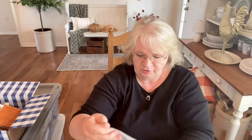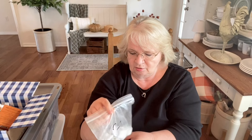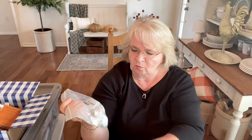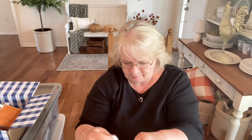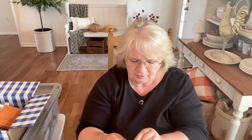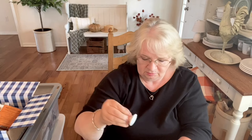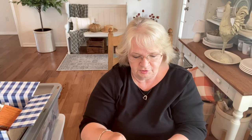Another thing that we found was porcelain knobs. And some of you know that Larry and I have been redoing some furniture. And so we just got these to have on hand. You never know when you're gonna need a white porcelain knob. He had $2 for a bag of 2, 4, 6, 7. This is what they look like. They haven't been cleaned up or anything, but I will. And they could be vintage. They sort of look vintage, but I'm not sure.